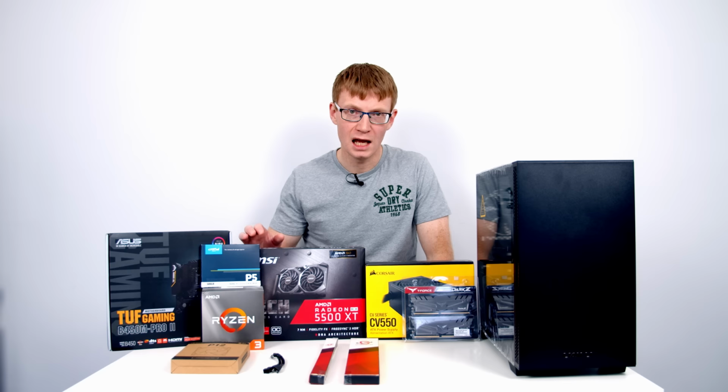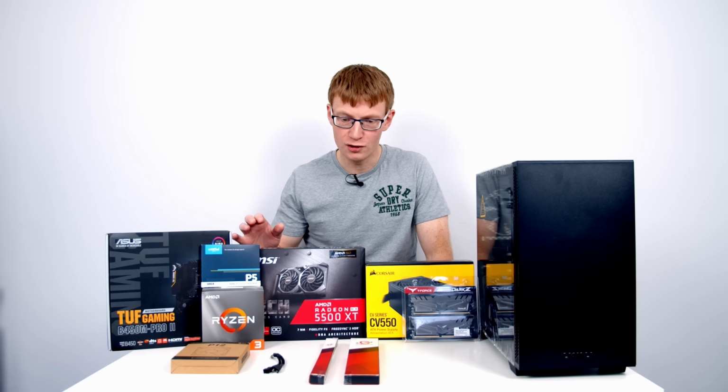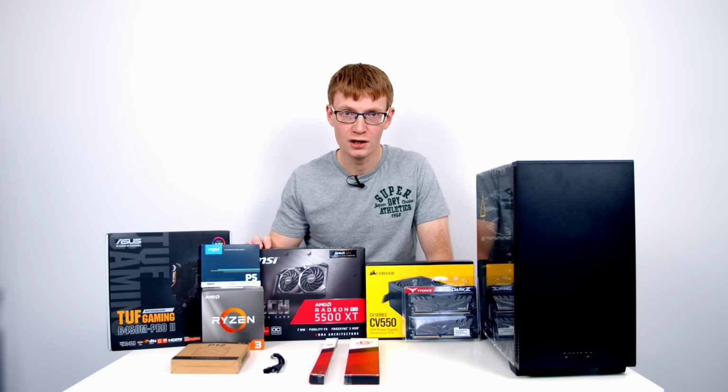If you do want to go with an alternative card, the installation process should be very similar. The installation of the drivers for an AMD card should work fairly similar to what I'm going to show in the video. If you go with an NVIDIA card, have a look at one of my other PC build guides, and I'll show you how to install the drivers for NVIDIA cards in that video.